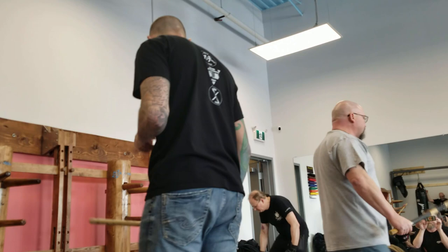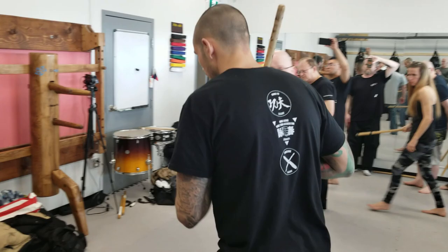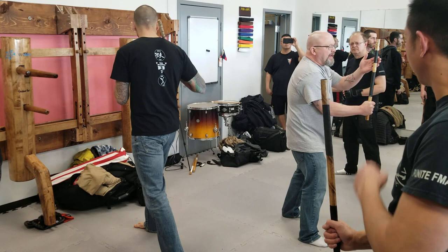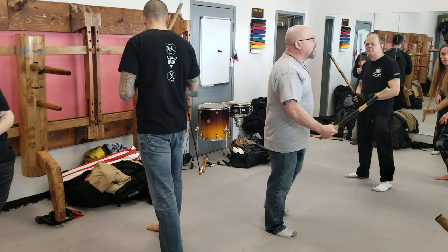Very simple footwork. We're going to step here, and we're going to step back here. That's it. That's all the footwork you're doing. Okay, so basic position. Now we don't fight from here. This is only reference to center line. When we fight, we bring our sticks back. We never extend our stick when we move from closed position to open position unless we're striking. Okay? So, basic position.